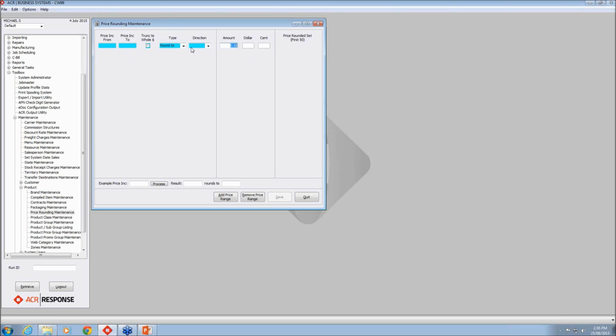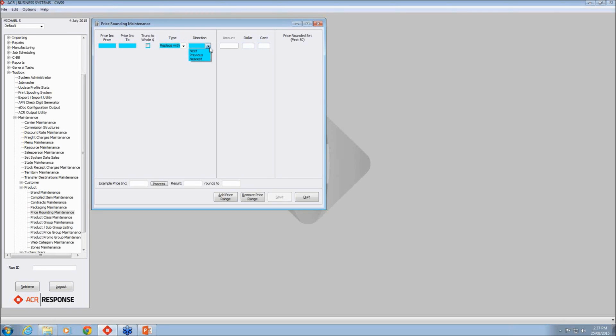Replace with, however, this will replace the last number in the price with the value set in the dollar and cents field. For example, if we set a price of 95 cents and leave the dollar blank, it'll set it so that you'll have prices that end in 95 cents. So you'd end up with prices like $4.95 or $9.95 if you'd entered 4 and 9 in the dollars and 95 cents in the cents field.